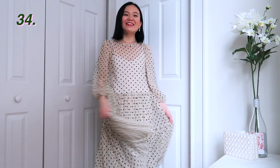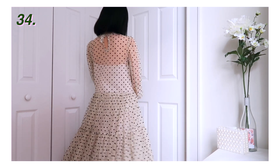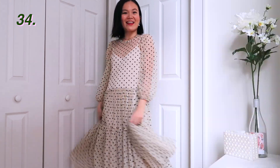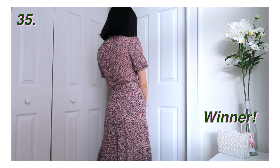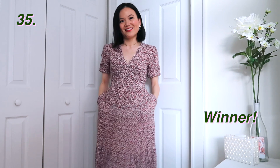This is my princess dress with this super dramatic tulle. I wore this to see Harry Potter and the Cursed Child in London — it was a great trip with some of my best friends from business school, so every time I wear this dress it just brings back so many great memories. The winner of this category is my Tory Burch dress in the most gorgeous print. I love the V-neckline — it's super flattering. I love the puff sleeve, the long A-line style, and the pockets. I've worn this dress so much and I think it's such a classic style and shape — it will be in my wardrobe forever.